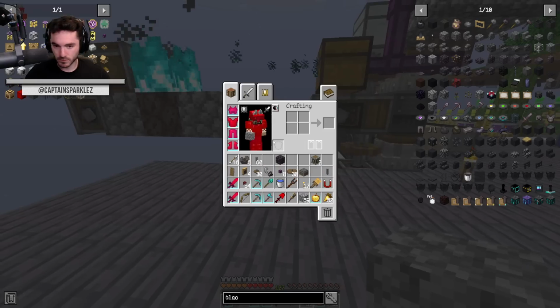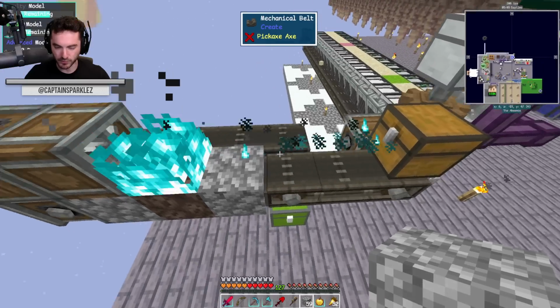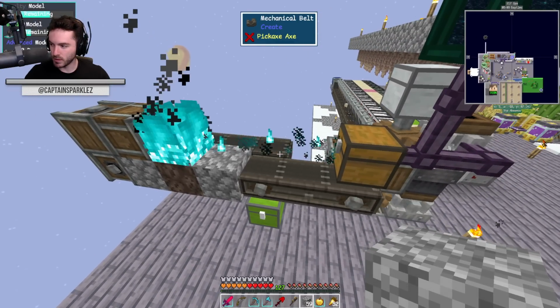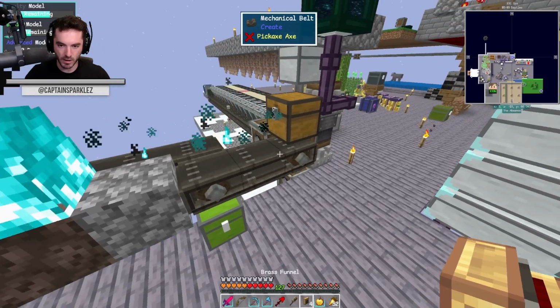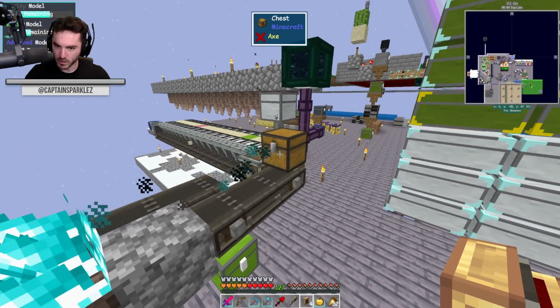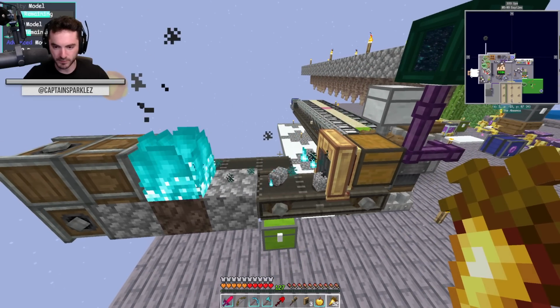So now I can make sure. The question is, do I extend this belt a little bit just for the sake of being able to have more go at once, perhaps? Oh, yeah, brass funnel, we can do it all at once. That's true. So, yeah, we're chilling anyway. It's all good. So, we can just do that, right? And then we get a bunch going at once. So, yeah, that's perfect.